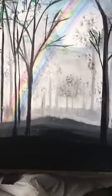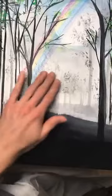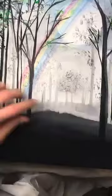Anyway, so these trees that are far, far away from us in the distance, these are going to be like a gray level 3 or 4. And then we have like a medium tree level, maybe like a 6 or 7 on a gray scale. And then right in the front, we have just black. So like a number 10 on the gray scale, right?